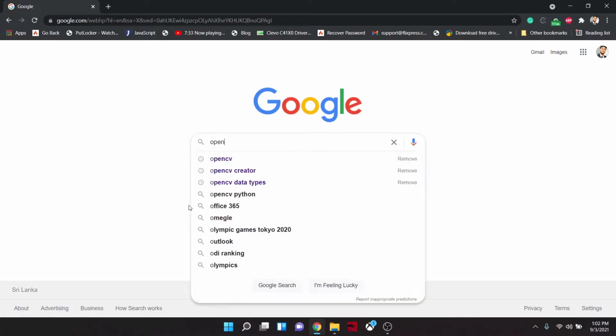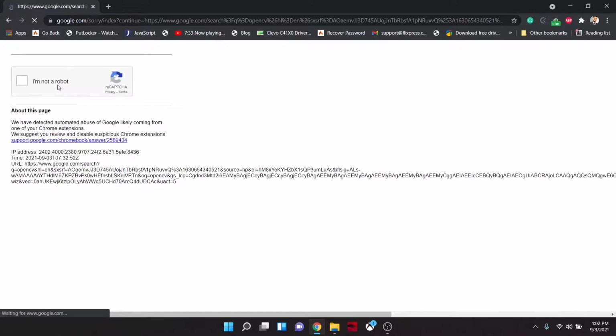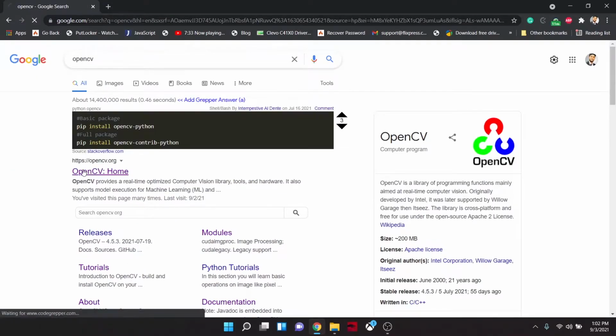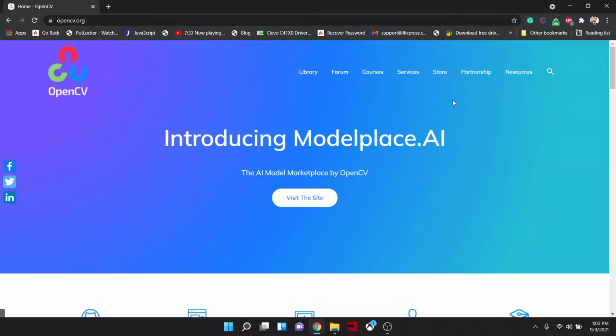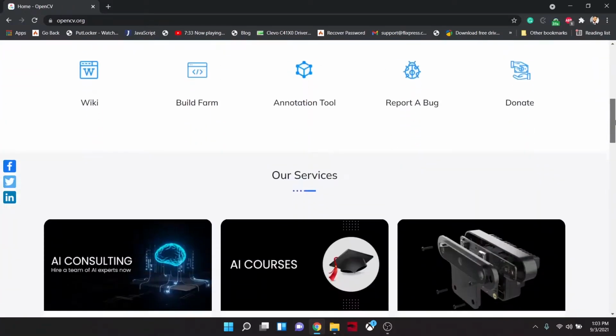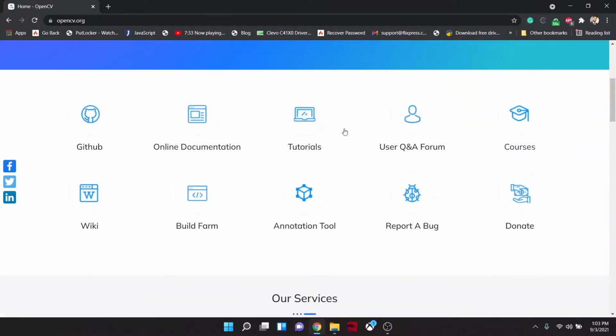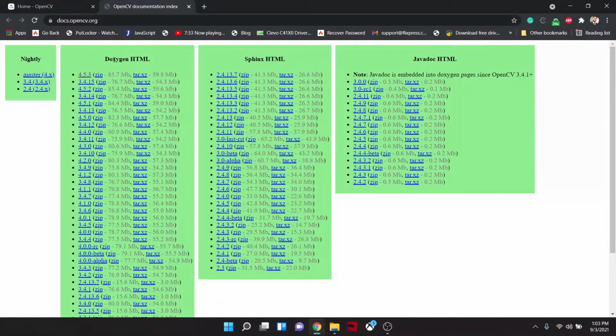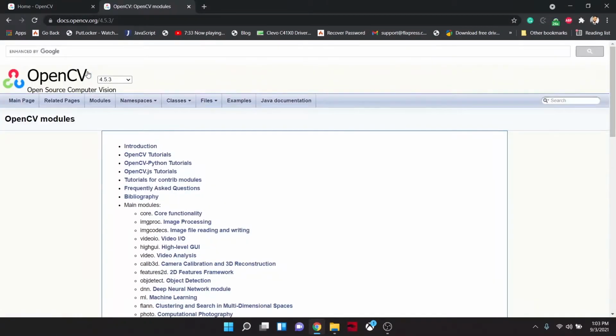And now I'm going to open the OpenCV official website. This website contains much information about OpenCV and so on and so forth. If you want to learn more about OpenCV, I will highly recommend you visit this website. And it has nice documentation. The best way to learn a programming language is reading their own documentation. So if you want to learn any framework or programming language, I would say you can read their documentation and learn it in a perfect way, because they have good examples in it.